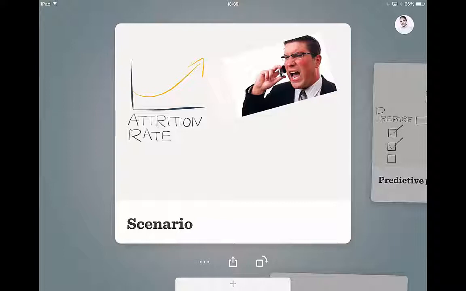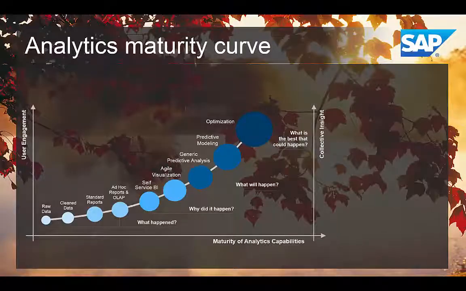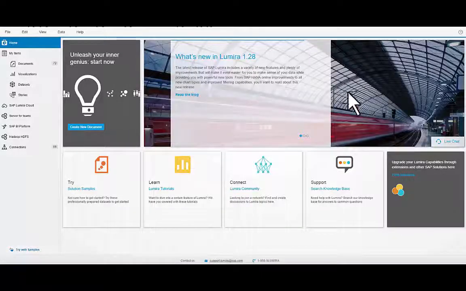So in this, it's the employee ID, what's their marital status, what is their salary, did they have a promotion recently, and of course the target variable, what we want to know, did they leave their job, yes or no. So let's just open up Lumira and find out, at least try to find out why this is happening.